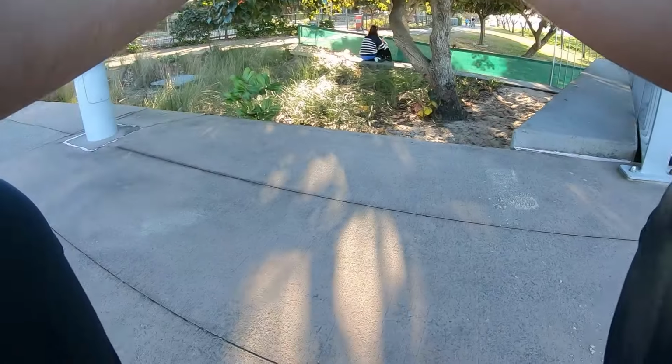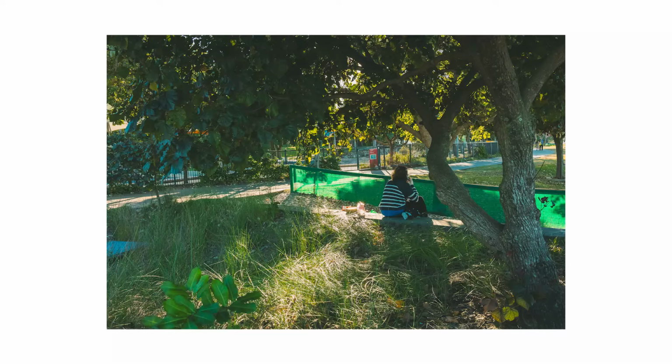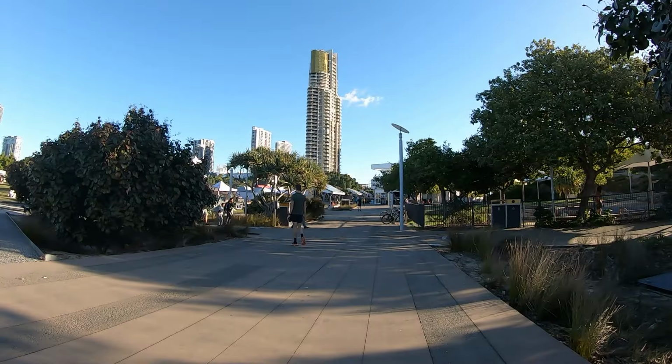I wish this lady was sitting in the light. This would have made the photo so much better, but I suppose she probably didn't want to get blinded. Same here.